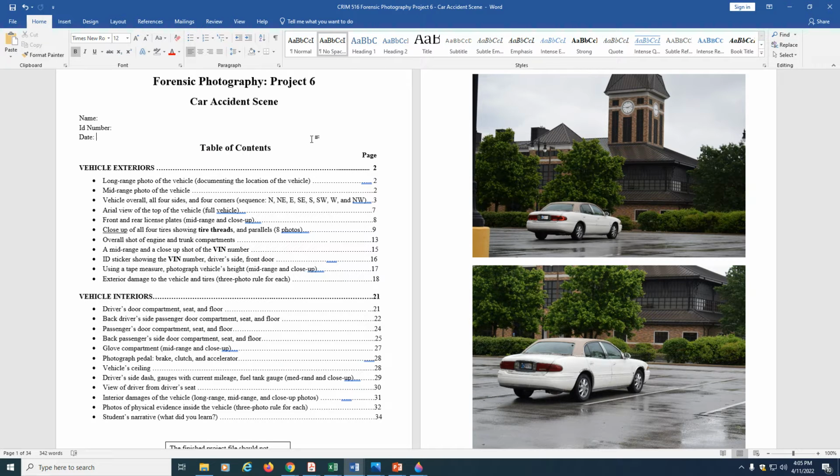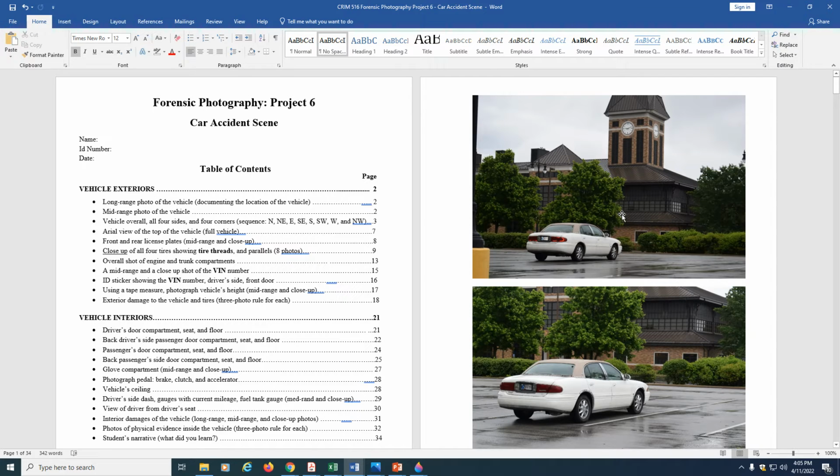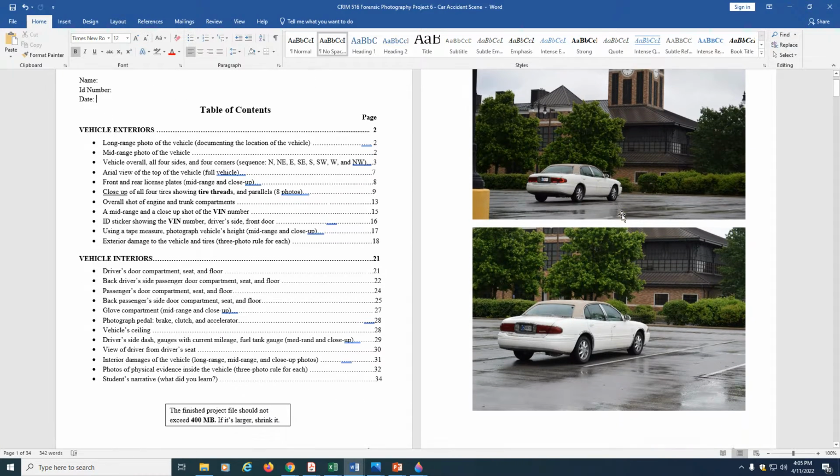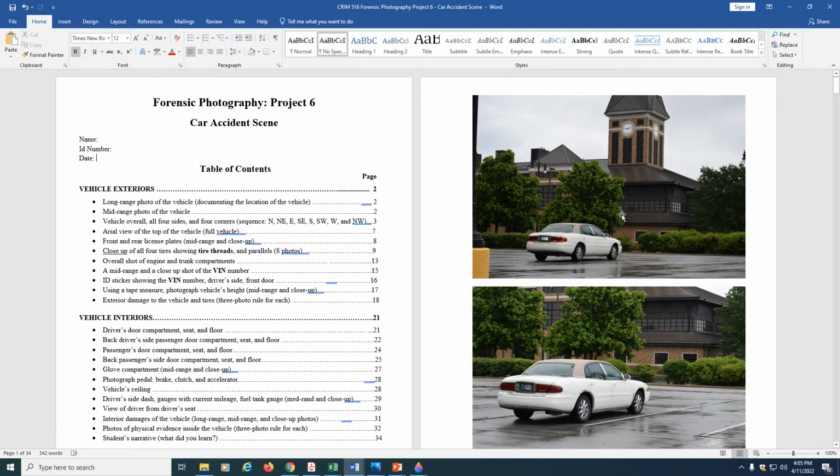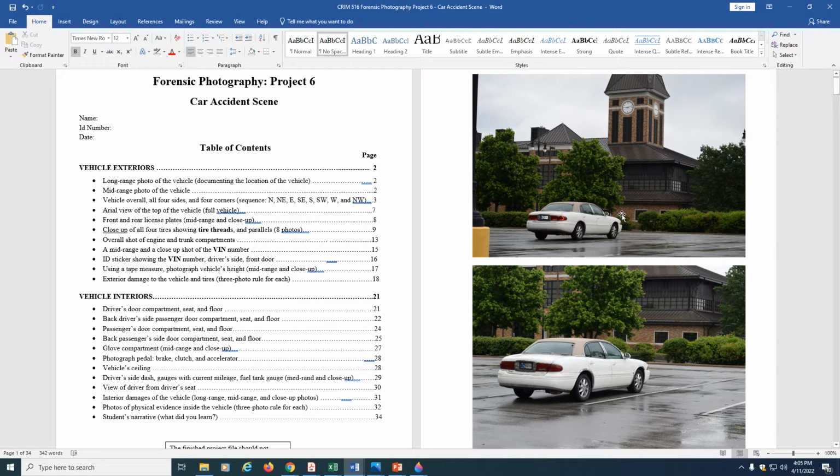What I do want to point out for the project itself is, for pictures and things like that, what I recommend and what works best, and you'll see it through most of this Word file that's been used, if you can get two pictures like you have on this page right here, if you can get these two pictures to fill up the page without anything else. Either way, the maximum number of pictures per page should be two.